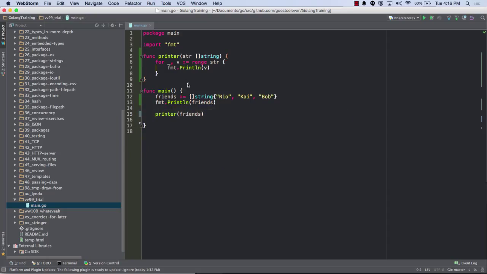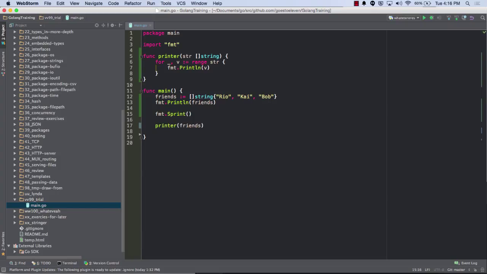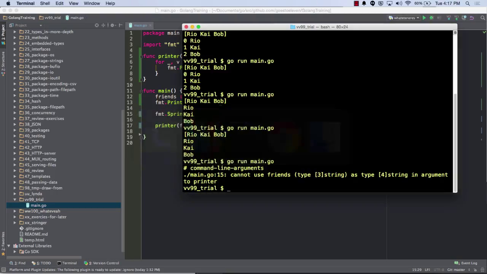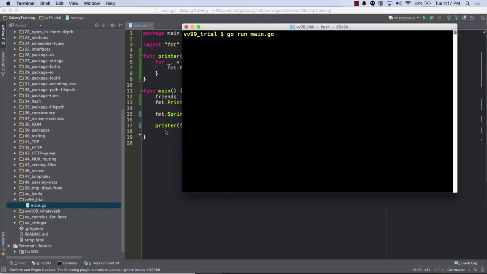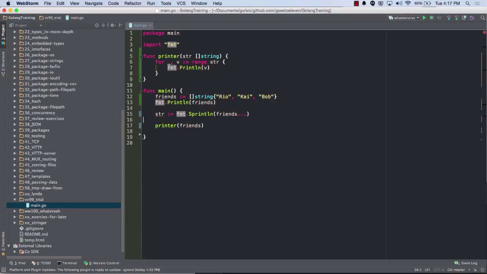Let's take a look. So here we have the slice, and so let's just do format string print and maybe string print line. And what does string print line take? Right, it takes a variadic argument of any type. So as many things as I want to put in there, and I have friends, which is a slice. So args ... So I just put in a whole bunch of strings, and let's see what happens. That's right, but you don't have to give it a place to put this resulting string. Let's do string := format.println string.